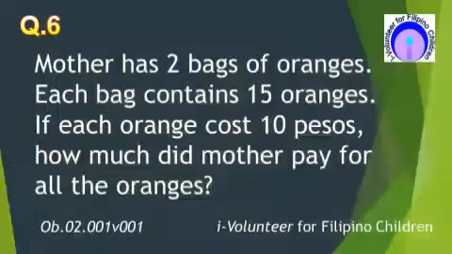Number 6. Mother has 2 bags of oranges. Each bag contains 15 oranges. If each orange costs 10 pesos, how much did mother pay for all the oranges? I repeat, mother has 2 bags of oranges. Each bag contains 15 oranges. If each orange costs 10 pesos, how much did mother pay for all the oranges? Your timer starts now.